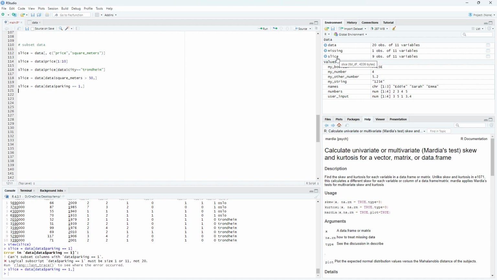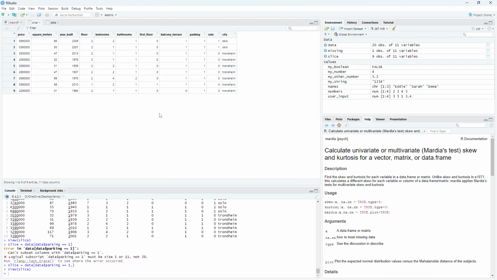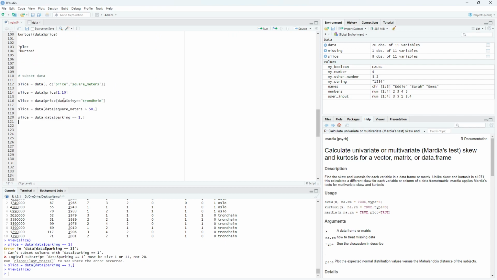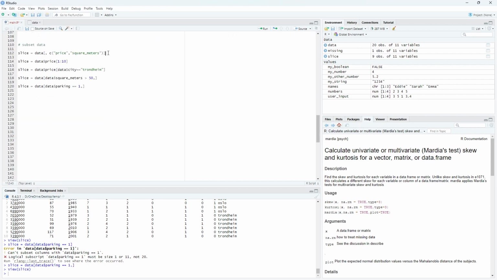So here we only have data with apartments who has a parking spot. Okay, so now we have subset the data based on columns and based on rows.